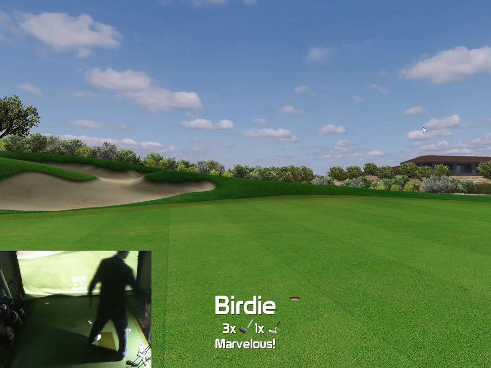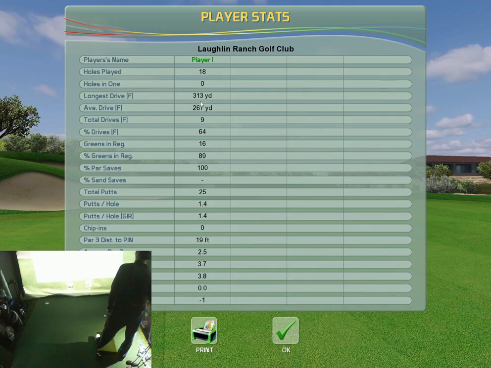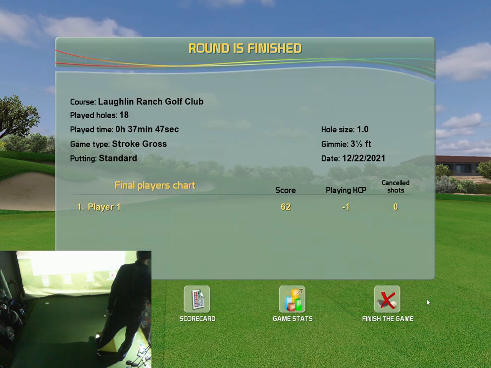Laughlin Ranch. They would have got it from the 10 under. 9 fairways, 16 greens, 25 putts. That's how easy those greens were. Alright, see you later.